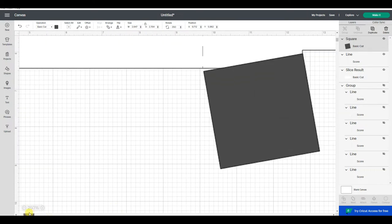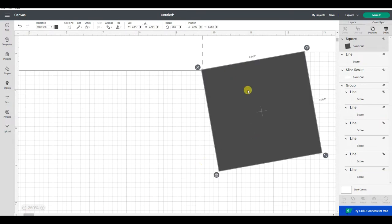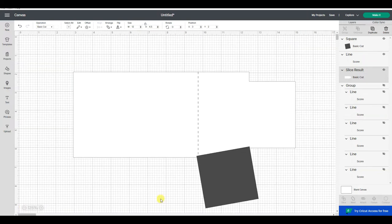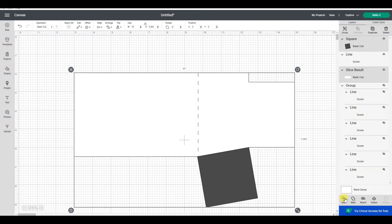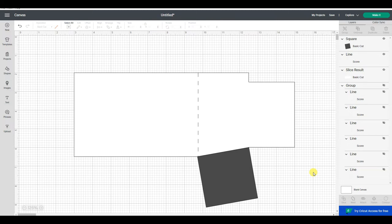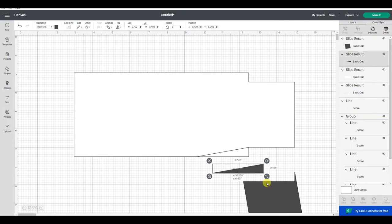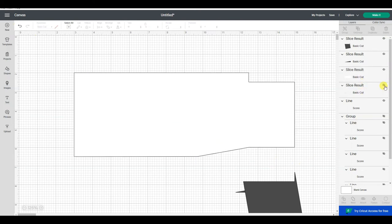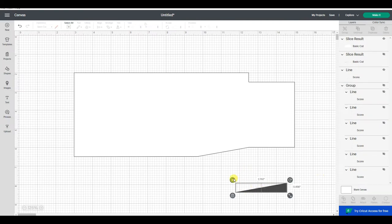So I'm gonna zoom in here so we can see what's going on. And let's see if I take this at an angle and put the top of it at 6. Oh, that does kind of work. Okay, so then, because now that point lined up with this point, I'm gonna go with that and say that looks good. So now I wanna take this rectangle, I'm gonna zoom back out, this larger piece, hold my shift key, and hit slice. Now I can get rid of these pieces. All right, looking pretty good.